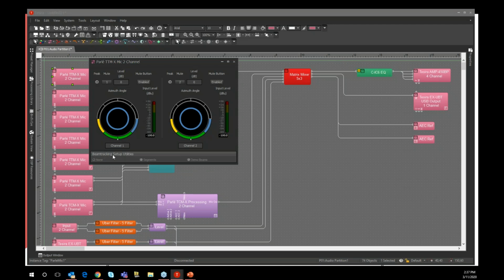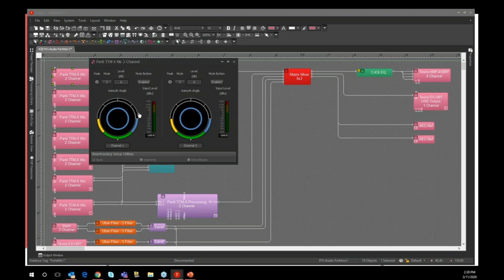Down here, the beam tracking setup utilities option is only available when you're online live with a microphone. What this allows you to do is pick segments mode. The LED ring on the microphone will now turn off to match what's turned off up here on the setup.